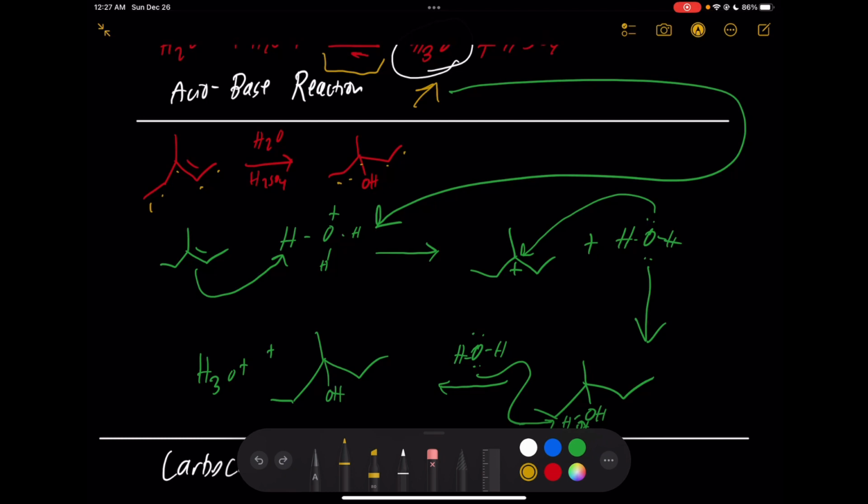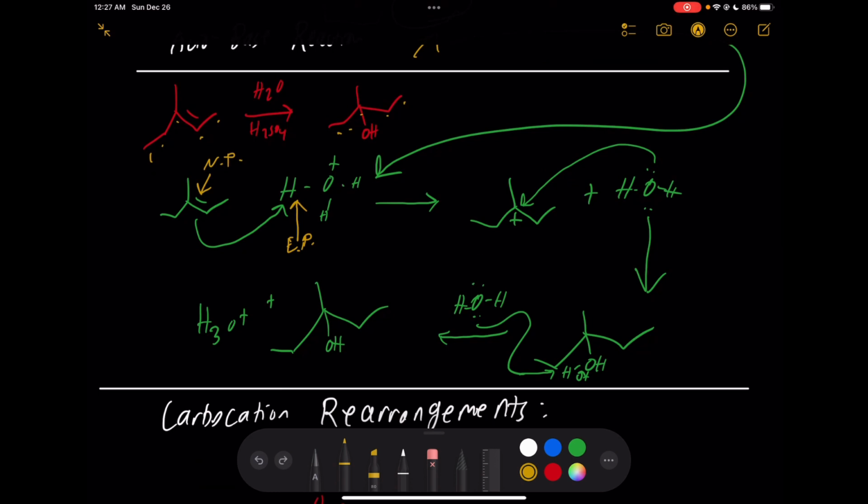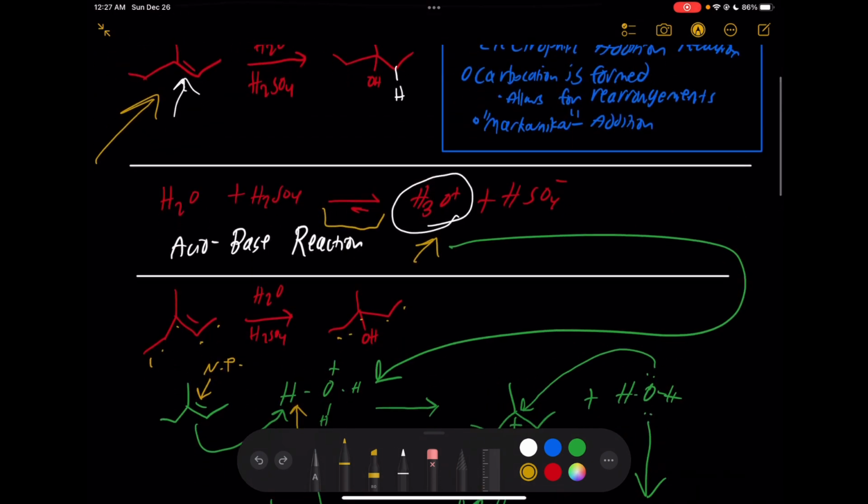So we see here, this is H3O+, and this double bond right here is the nucleophile, right? And then this hydrogen is the electrophile in this step. And so this double bond is going to donate some electrons, 2 of them, as seen by that double barbed arrow. And it's going to attract that H, and then it's actually going to break off of this oxygen right there. And then onto the second step here, we have this water molecule that is still in solution, which I know this acid-base reaction right here doesn't show it the best, but it is still in solution, right?